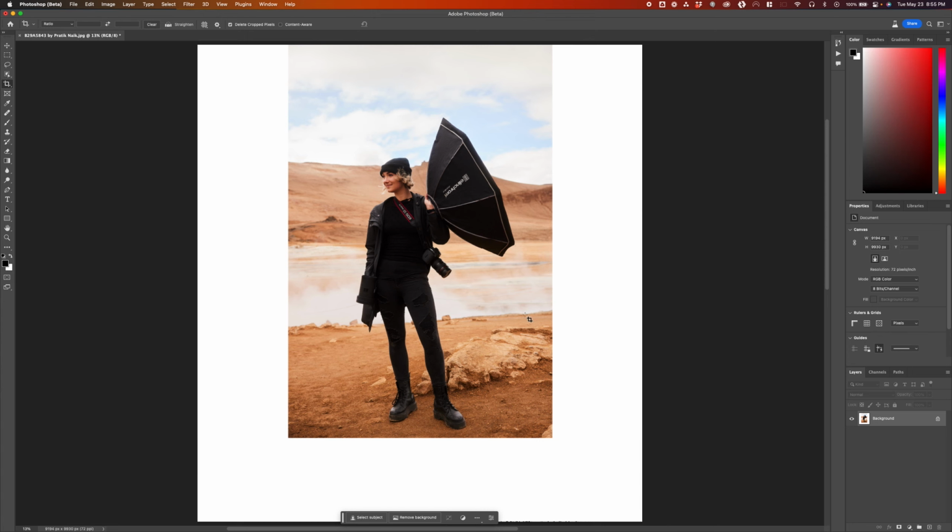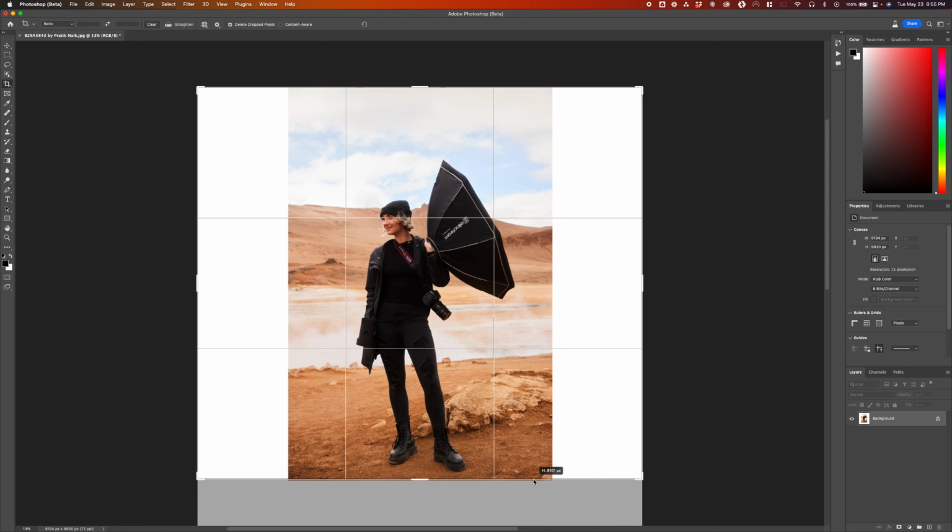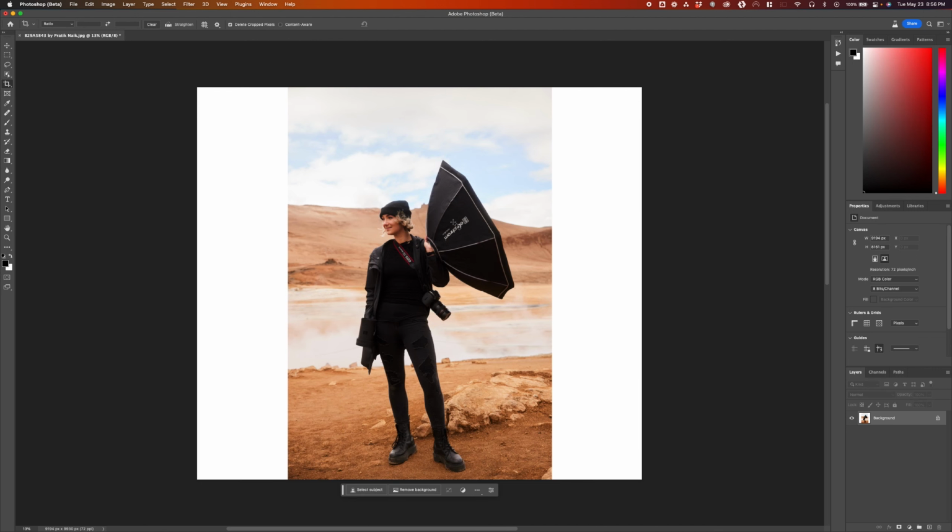So the way this works is that now that I have the frame expanded, I'm going to go ahead and click on my marquee tool here, and I'm going to first of all select this part here like so. Actually, let me do this. I'm going to go ahead and crop this in for just a second so that we can expand the borders left and right first, and then we'll expand at the bottom because that's going to be for a different example. So I'm going to go ahead and select everything, including this little sliver of the image here.